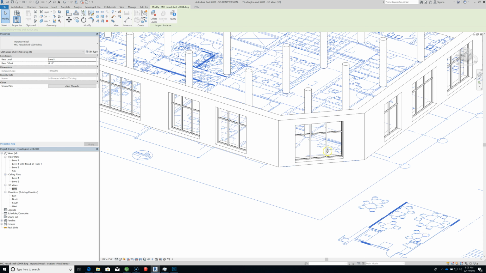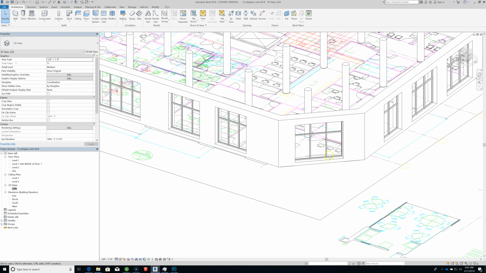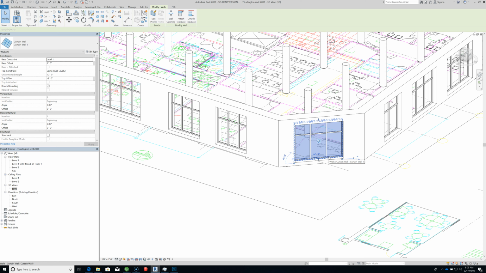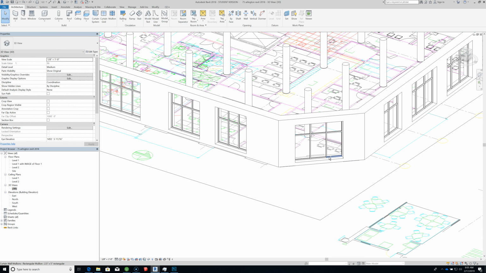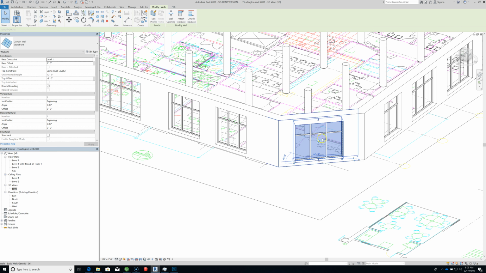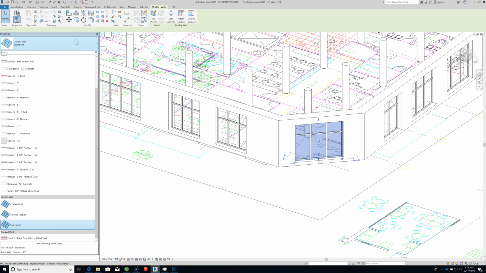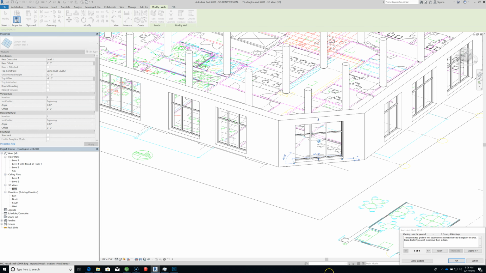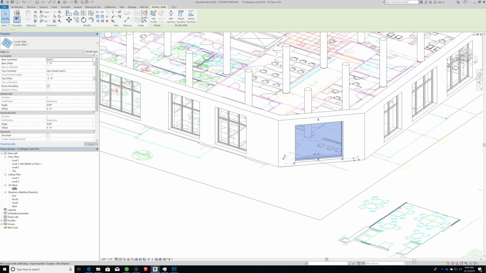Well, essentially what I wanted to do was delete the grid lines. So I want to replace it with curtain wall 1. Delete grid lines. Okay. So we removed all of the grid lines.